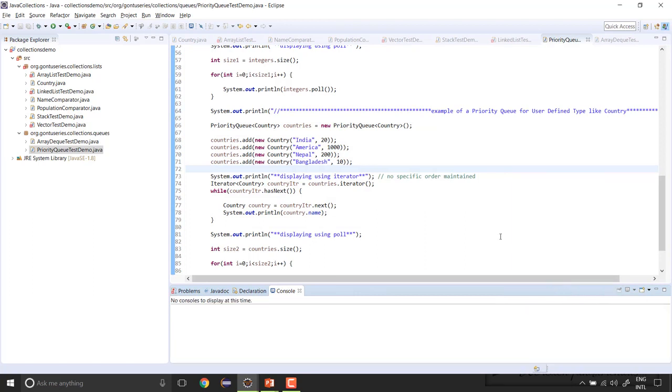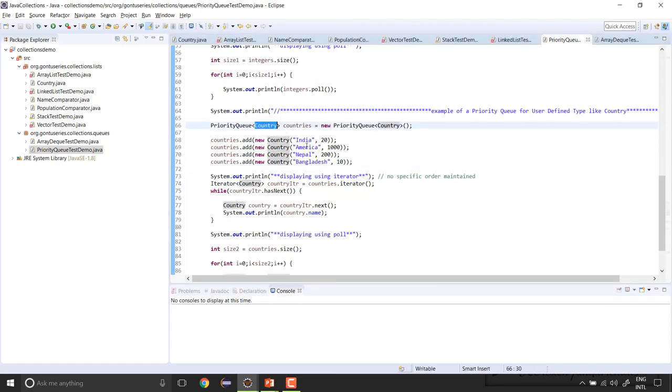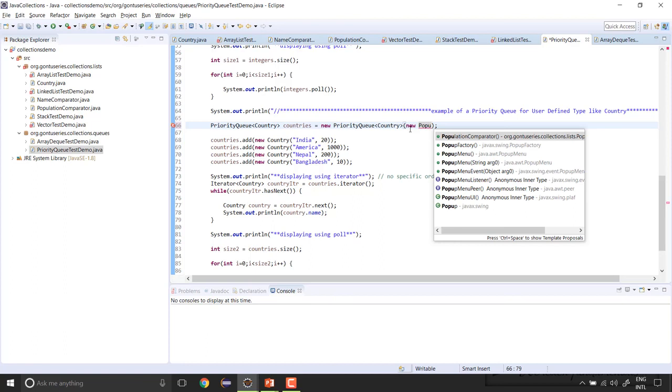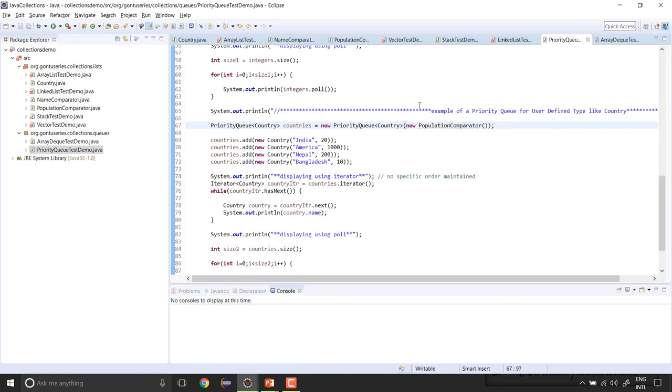Now what I'm saying is, it's not really needed that the Country object has to implement the Comparable interface. It can also be done by making use of an appropriate Comparator. For example, we make use of a population comparator, and that's going to serve the purpose.